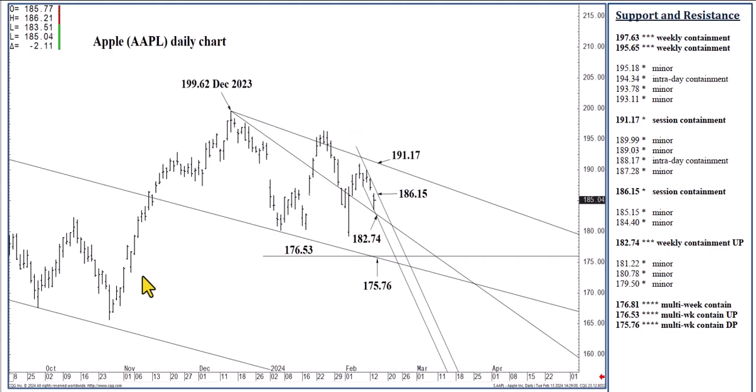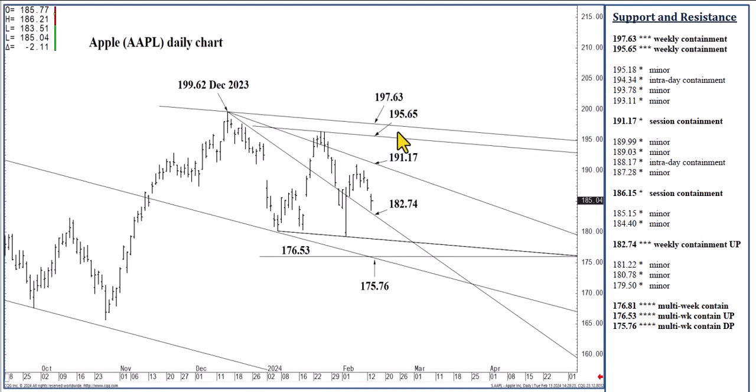Upside today, I do have a steeply descending channel top at 186.15 that may well contain daily buying pressures. It's very similar, actually, in price to Tuesday's high of 186.21. 186.21 was a gap lower opening. That was the high of the day. So if we push through 186.15, I see no good reason to be short this market through the rest of the day, expecting at least 188.17. If we close today above 186.15 after having come very close to testing the 182.74 speed line, we should by Friday's close reach 191.17, where yes, we can place a daily high, and if settled above, should yield 195.65 to 197.63.